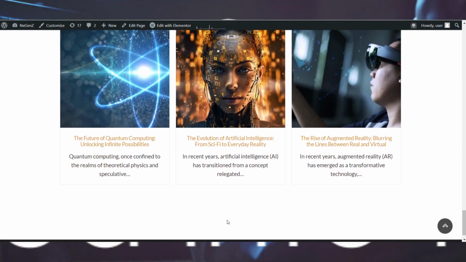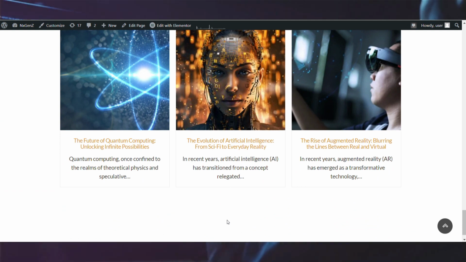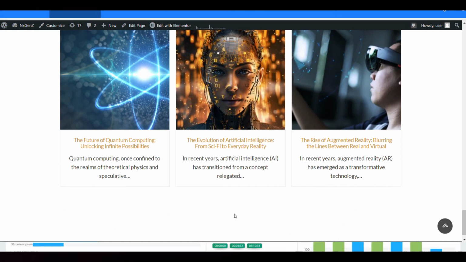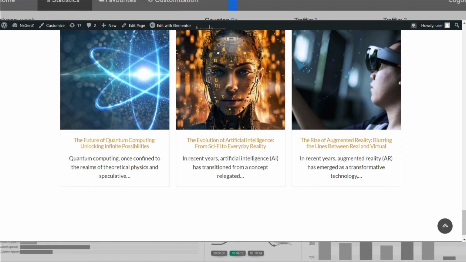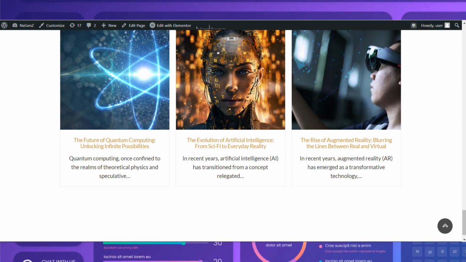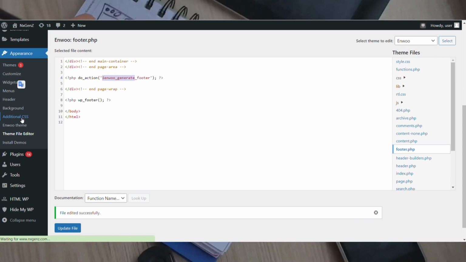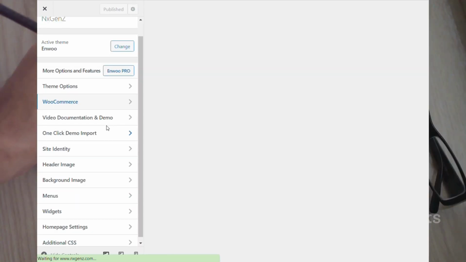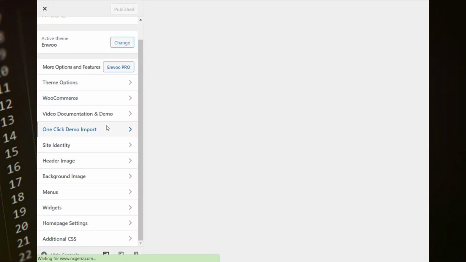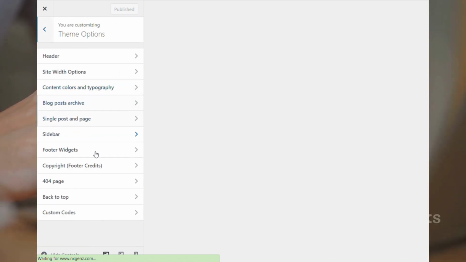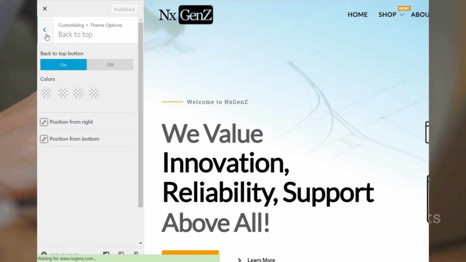But don't panic, we're not leaving your website footerless. It's time for Step 2. Return to your WordPress dashboard and navigate to Appearance once again. This time, choose Customize. This is your creative playground, where you can tweak your website to your heart's content. Are you there? Good. Now look for the Custom CSS section. You might have to scroll a bit, but it's there, I promise.